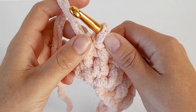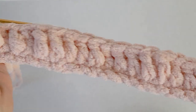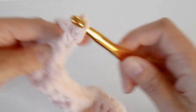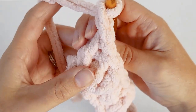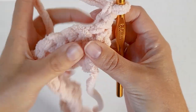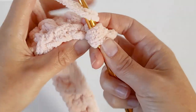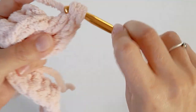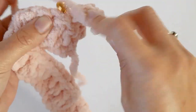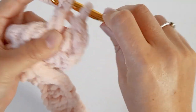Once I'm at the end of my first row, I'm just going to chain two, and that's going to count as a double crochet. Turn your work. And then I'm just going to put one double crochet in each stitch all the way to the other end. So it's a nice simple pattern. Just one double crochet in each stitch. Chain two and turn.